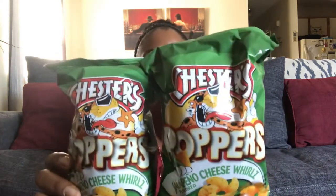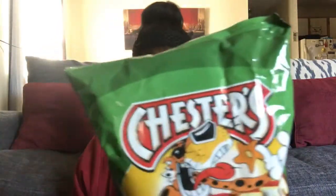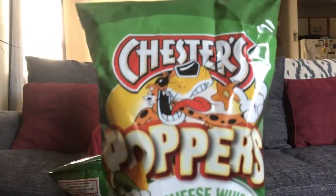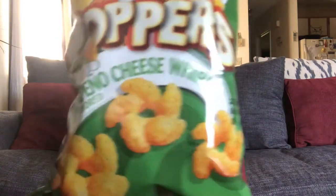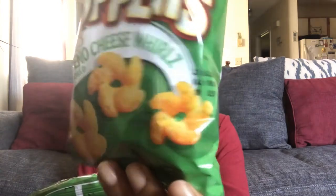So I did get some junk food. I know, right after I haul two healthy things, here I go with the junk. So I got these. They were new at my Dollar Tree. Let me fix it up for you. They are the Chester's Poppers Jalapeno Cheese Whirls. They look like pinwheels. So, let's go ahead and try those too. I got them for my niece and nephew, but I'm sure they won't mind if I open one.